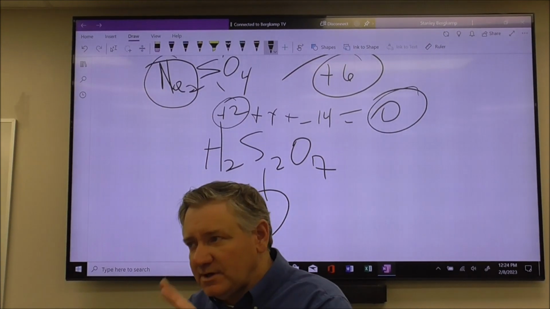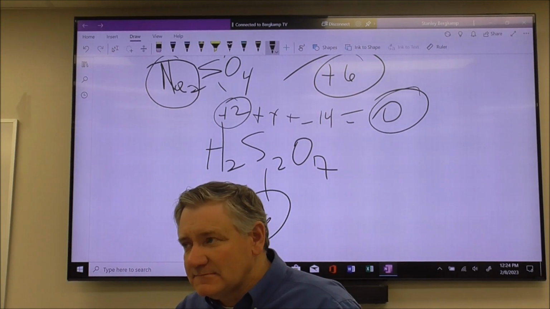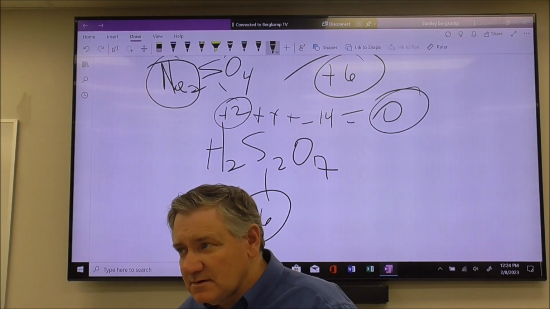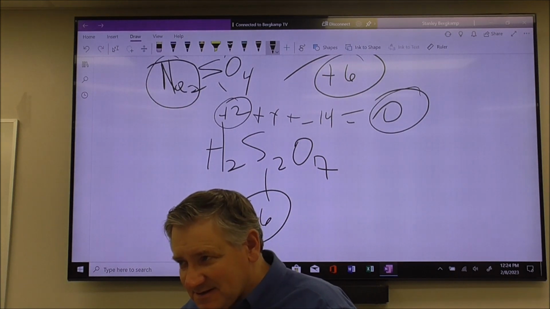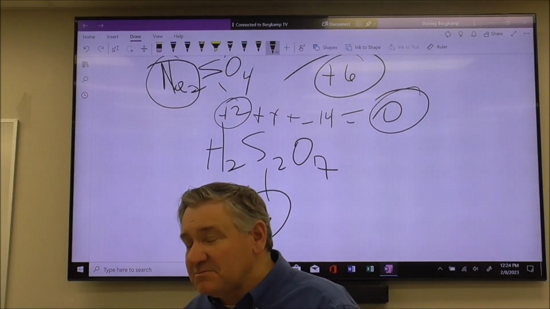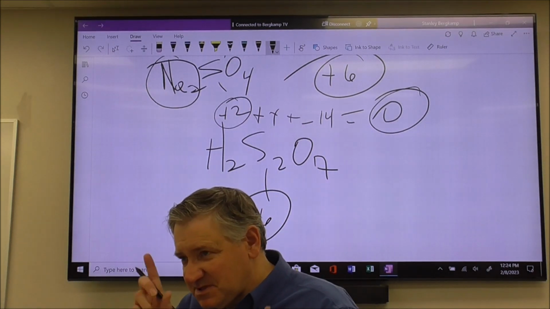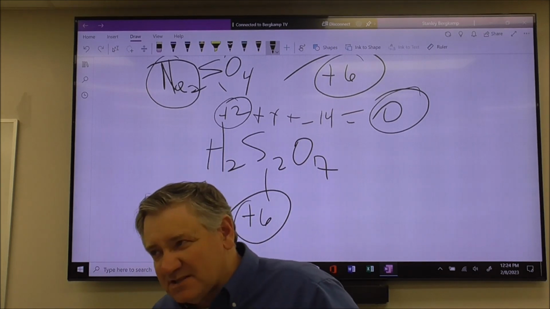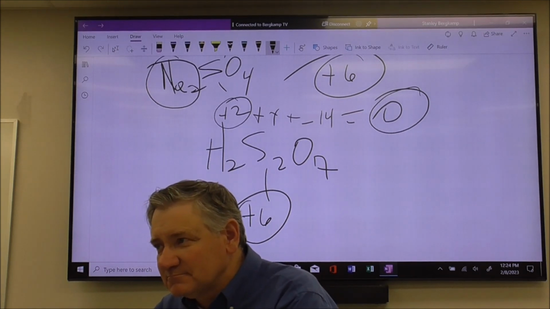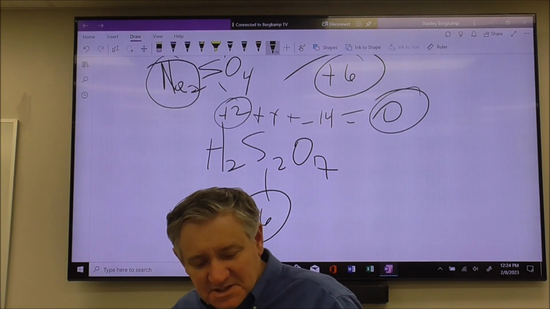Will there ever be cases that we have to deal with in which the same atom, like if there's two sulfurs, one gets oxidized and one gets reduced, like one sulfur has a different charge than the other sulfur? No. But sometimes you have situations where the same element gets oxidized and reduced in the same reaction, but that's very rare. I'm just telling you.